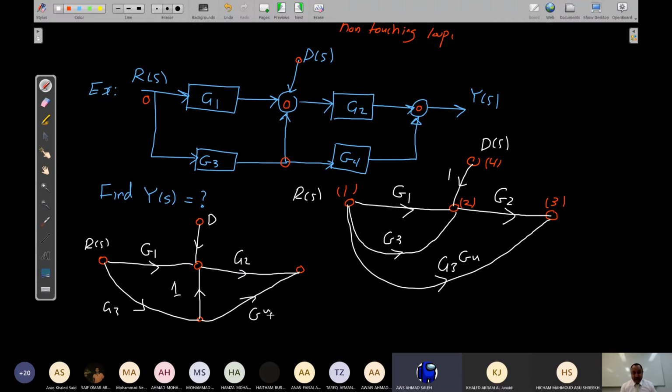Do you know what I did here? I did a picking off of the point. So simply what I did here, I pick off this point and put it here, correct? So simply I did not change anything. I only rearranged the equation. So I'm mixing the block diagram with the signal flow graph, correct? So if this is the case, this means that if I'm using the first signal flow graph or the second signal flow graph, it will never change. Yes or no? Yes. So let's try it.